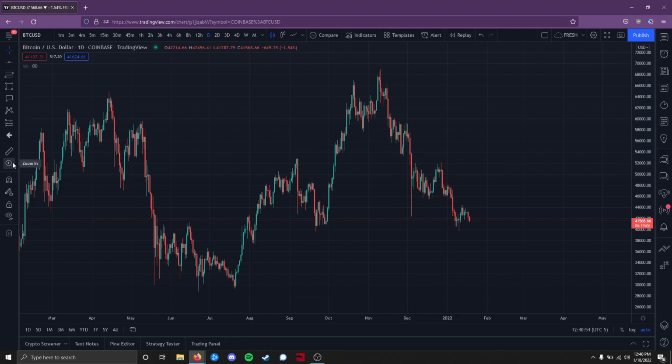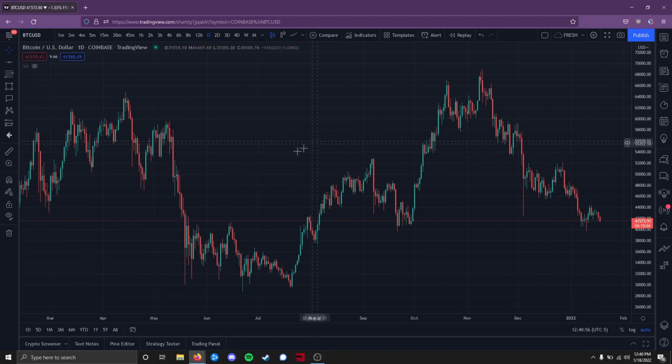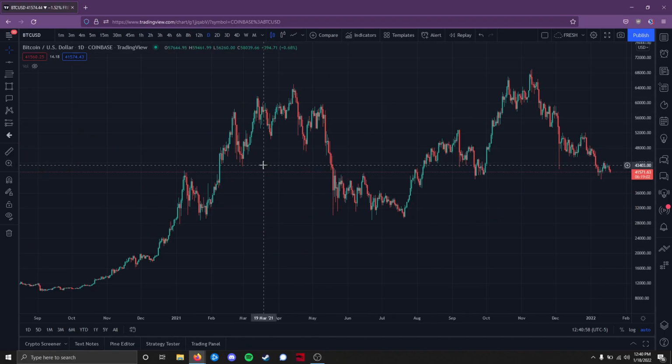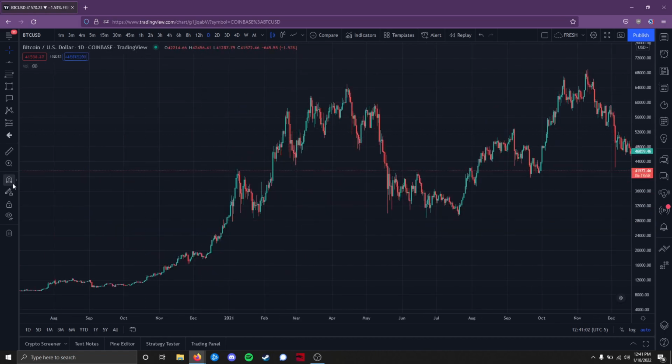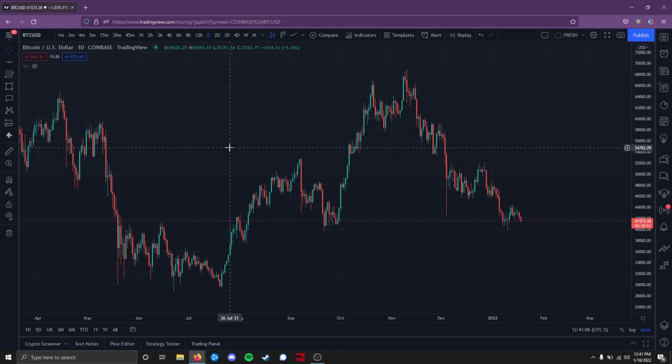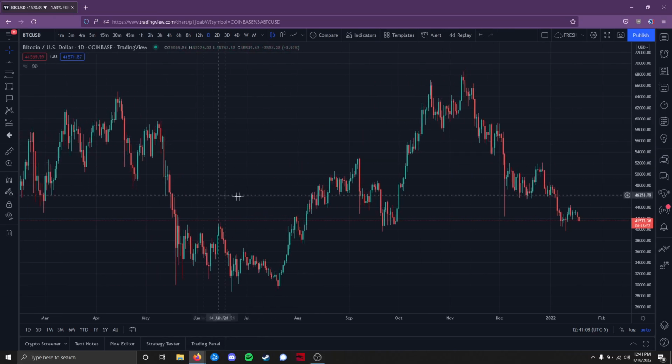Below that, here we see a zoom in feature. So, I mean, you could use the zoom in feature. You can also just use your mouse wheel to scroll in and out. Below that is a magnet tool. And this is something that I have grown particularly fond of. So instead of having to really measure and be accurate with your mouse, you can select the magnet tool and put on a weak magnet.